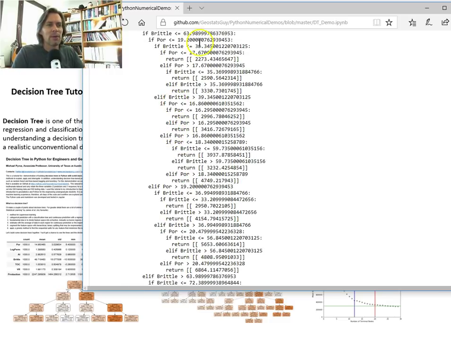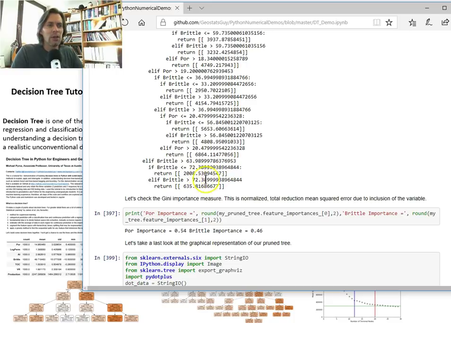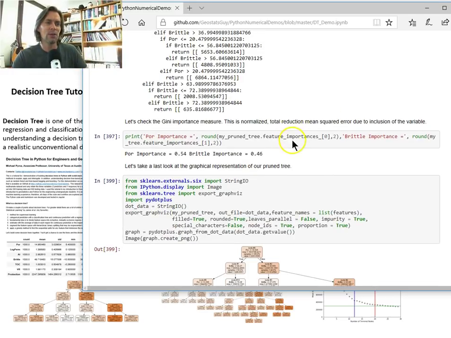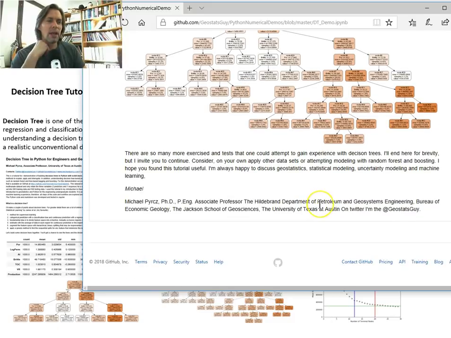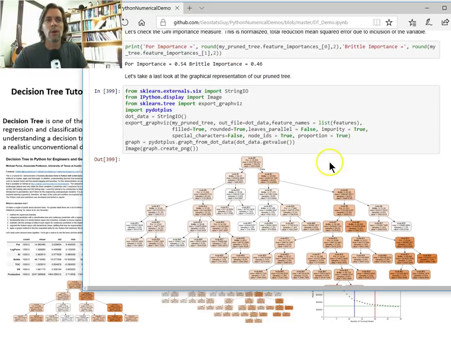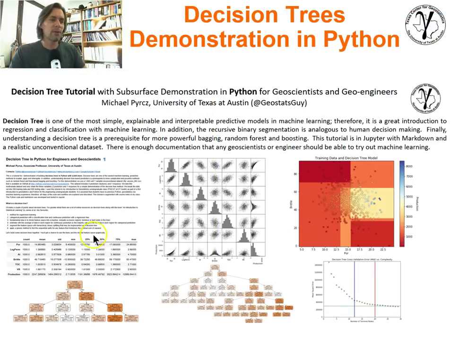So you can go ahead and for each one of the thresholds from your decision tree, you make a prediction, and these returns are going to be the prediction in each one of the regions as you go recursively down through your decision tree to the final region. This visualization method is very cool. We can look at the actual decision tree, and it tells us the residual sum of squares if we were to stop the tree at each one of the nodes. It tells us what the estimates would be at each node and the decision criteria for the nodes. Okay, so this is the Python code and workflow that's available to you on GitHub if you want to check it out in Python 2.